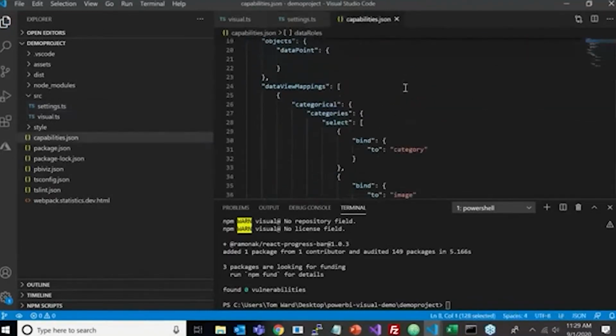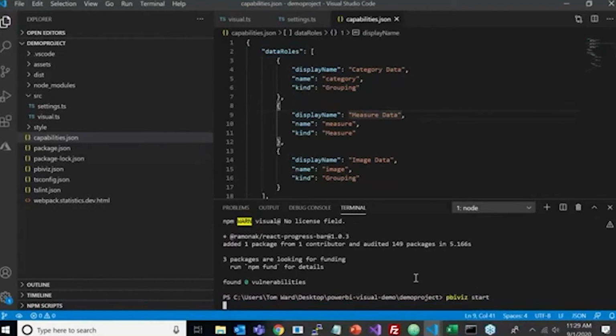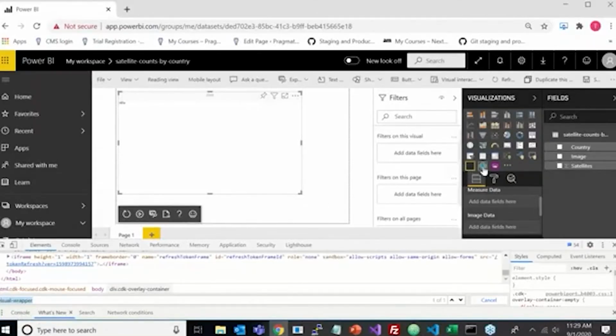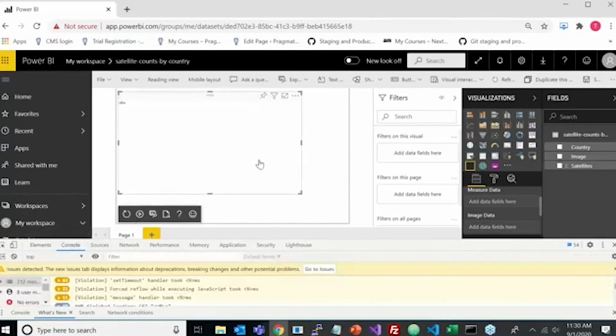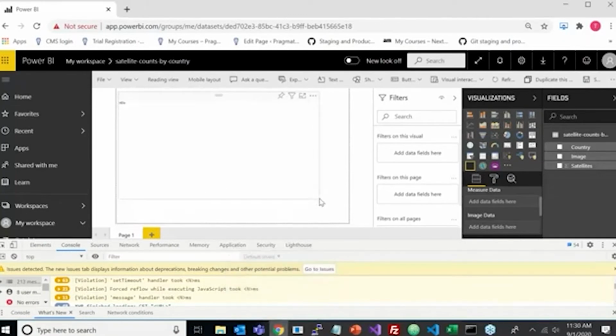In the capabilities.json, we shouldn't need to make any more updates. So let's go ahead and add this custom visual to our project and see what we have now. So we'll run pbiviz start. We will need to add our fields once this refreshes.